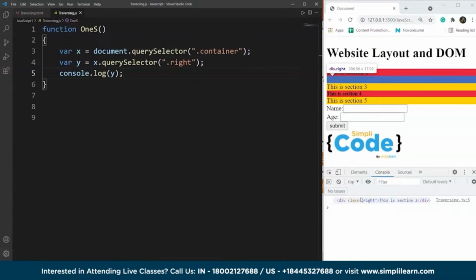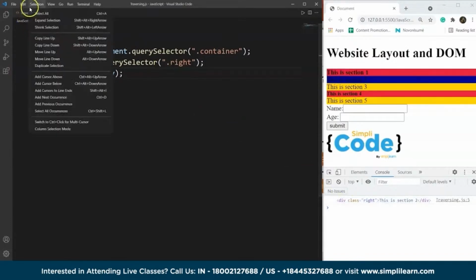Firstly, we found a parent node, and then we started looking for the child node in a downward direction from that element. So with the help of this method, we can find any element present within an element in the tree-like hierarchy. So if we use this method for body tag and then we want to find the element with class right, although the element with the class right is not a direct descendant of the body tag, right?